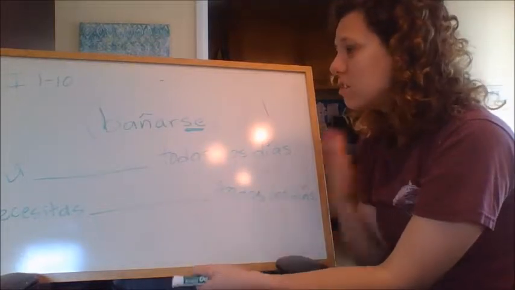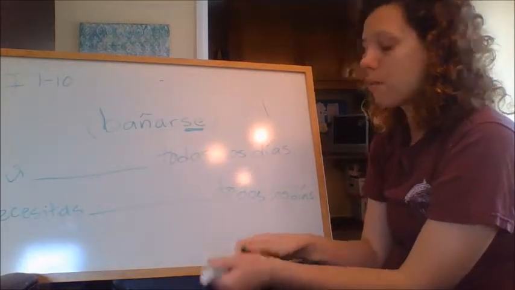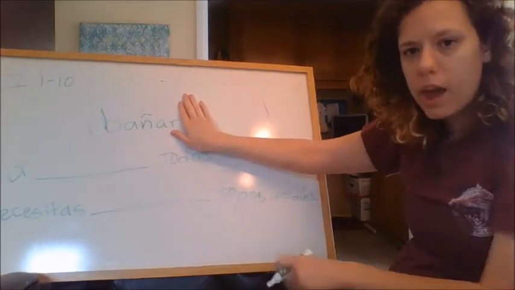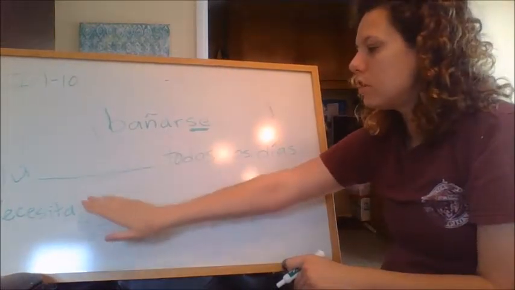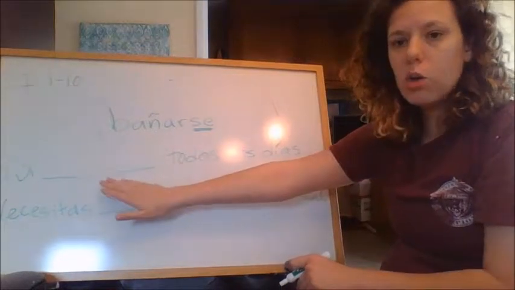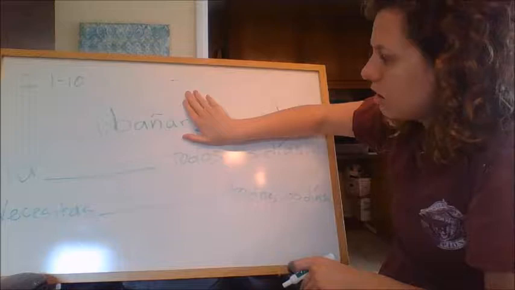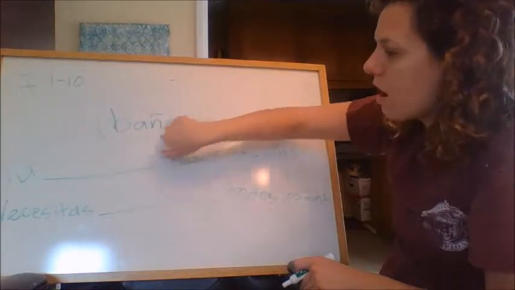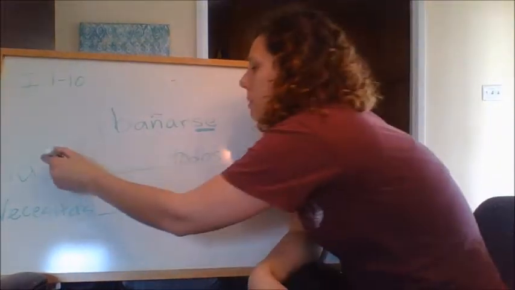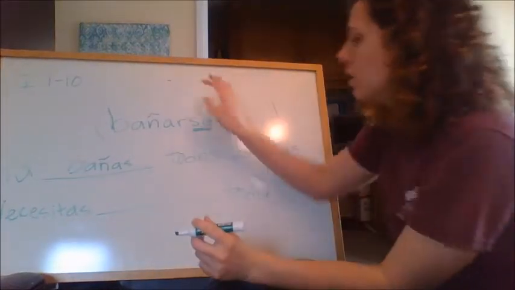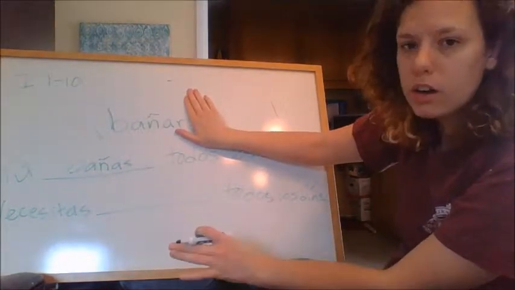Okay, so cover this up. Decide what you have to do with the verb. For this sentence, there is no other verb. This is the only conjugated verb. So when I put bañar in there, I'm going to conjugate bañar for tú. That's going to be bañas, because you conjugate it like any other regular AR verb.